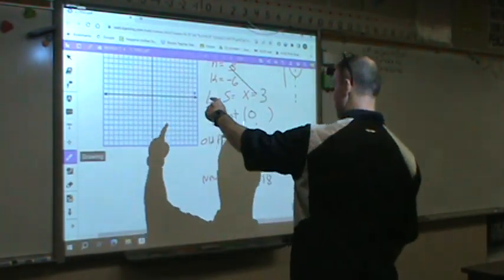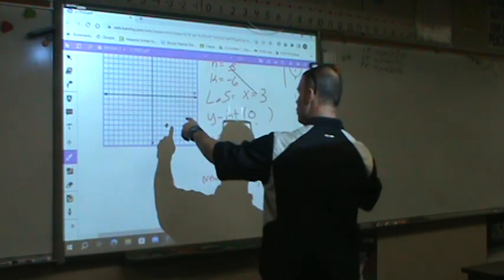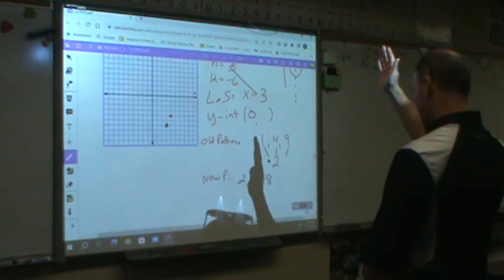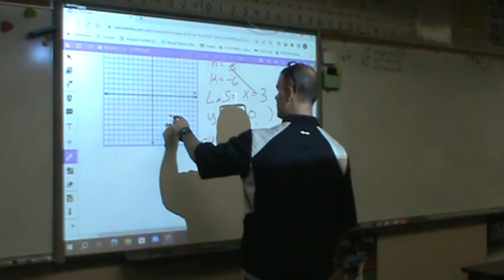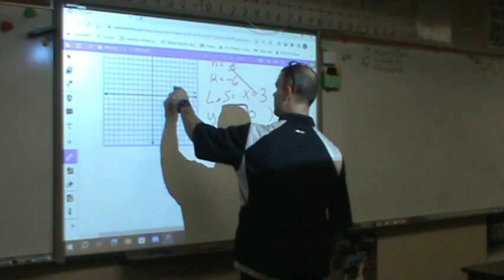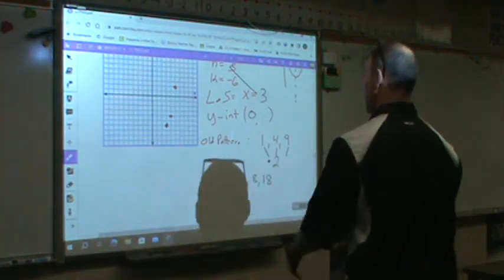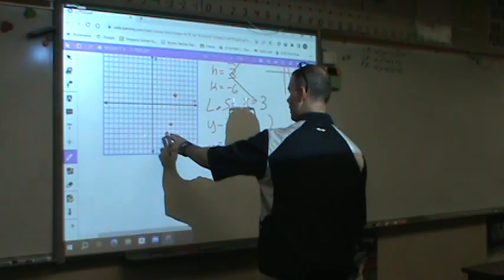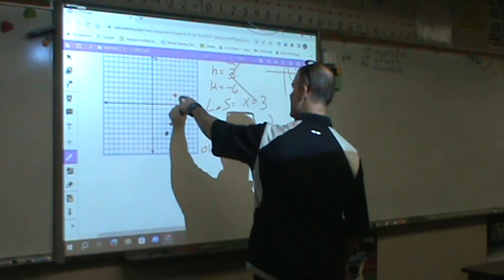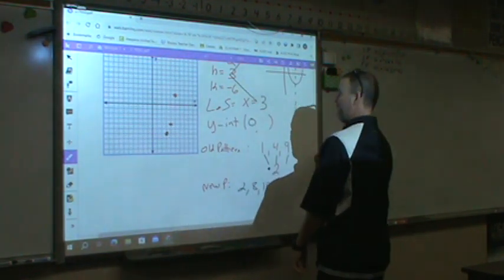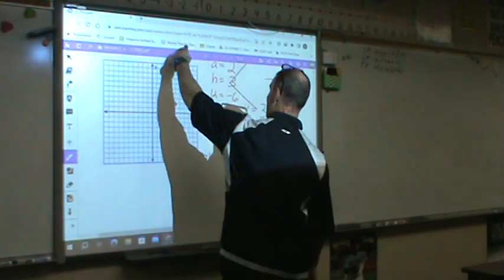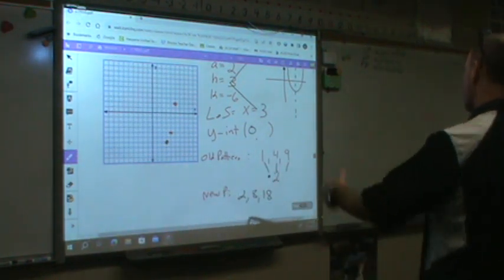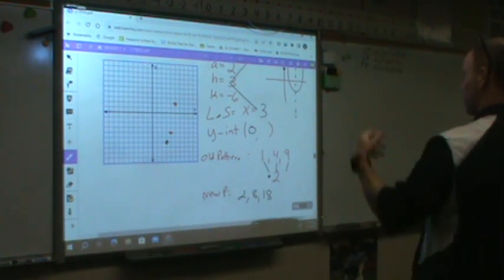So let's find some. Start at the vertex. I'm going to move right 1 and up 2. Normally I'd move up 1, but I'm going to move up 2. I'm going to move right 2 and up 8. So 2, and there's 2, 3, 4, 5, 6, 7, 8. There's a second anchor point. And I got to move right 3 and up 18. Well, if I count over 3 and up 18, my graph stops at 16. So I can't plot that one. I could put a dot up there, but I'm going to stay within my graph. So unfortunately, I can only plot 2 anchor points.